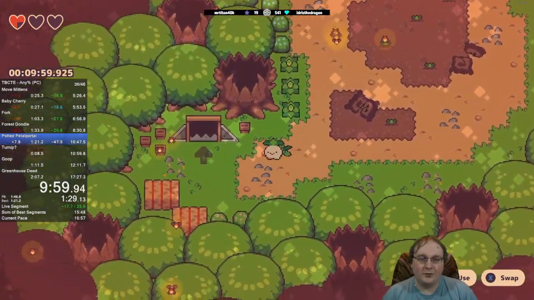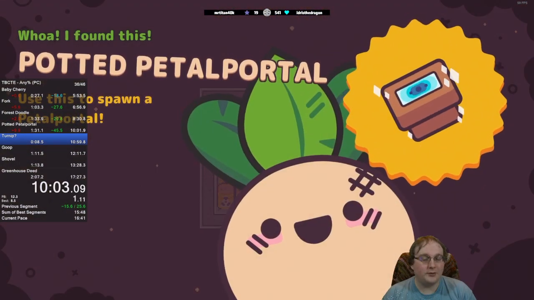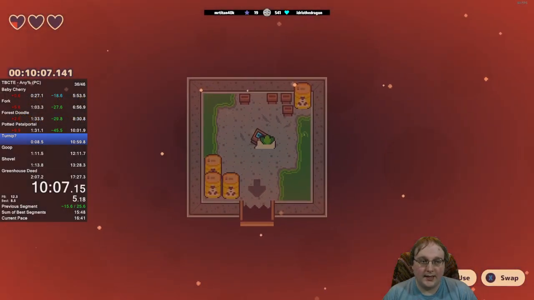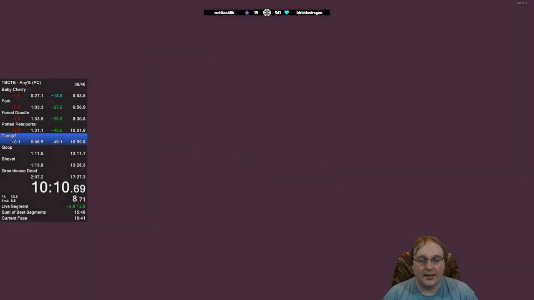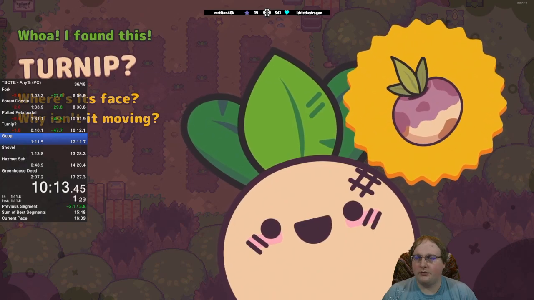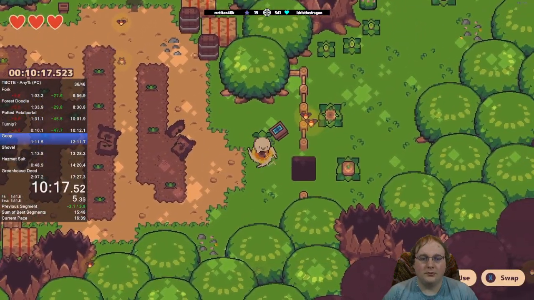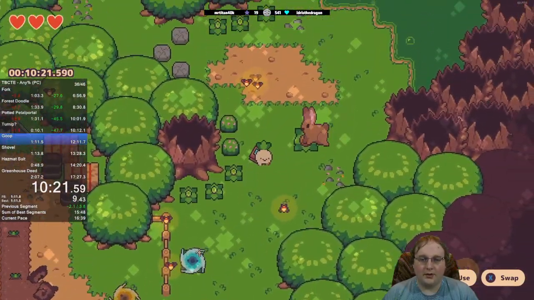I thought he'd finish, but he wouldn't take any more damage. Anyway, so we're on here. We'll take a bit of damage there. Pick up the plotted petal portal. We'll take some damage there and some damage here. And this will quickly take us to the front door again of this area, which means we can come down here and pick up this turnip with no face. Why's the turnip got no face? Oh no, so weird. Anyway, water this through the area, and then we do that.